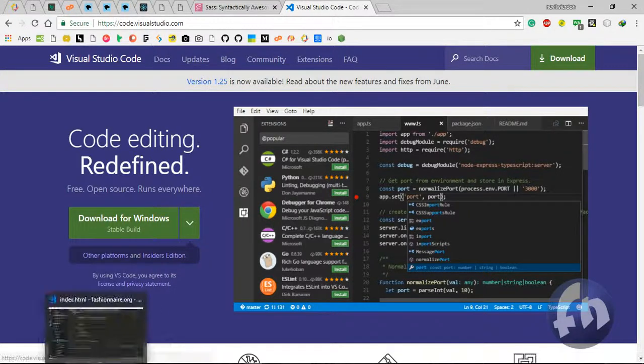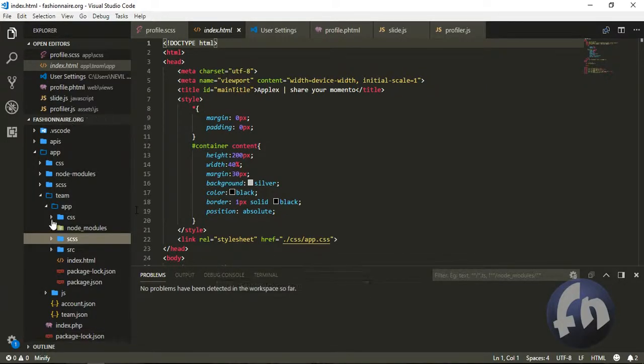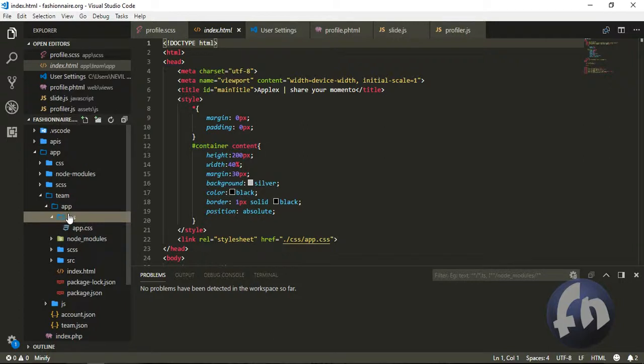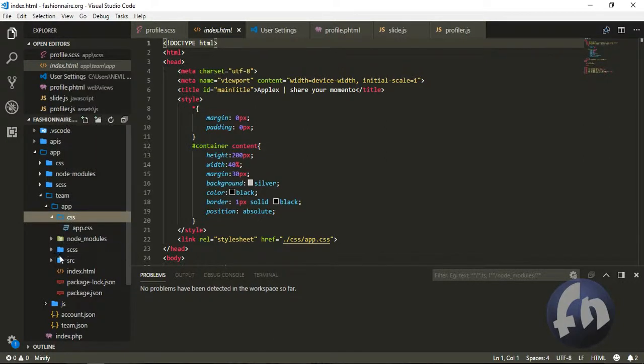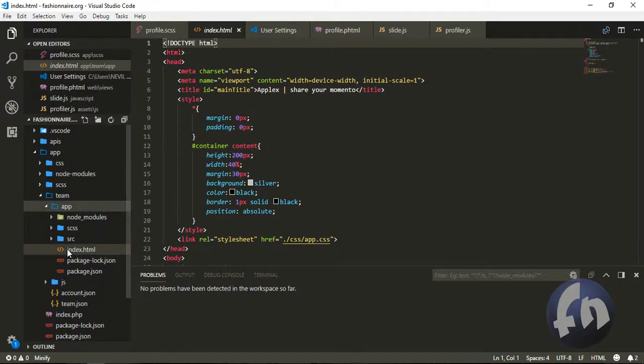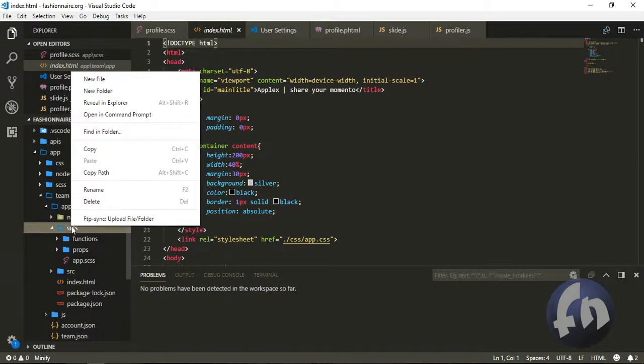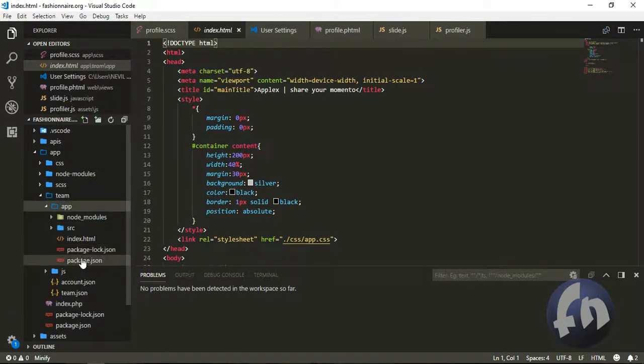So the next thing, after installing your Visual Studio Code, as you can see, I'm just going to delete these files here so that we can start. Okay, and then finally I'm going to delete that. So we're just going to get started.